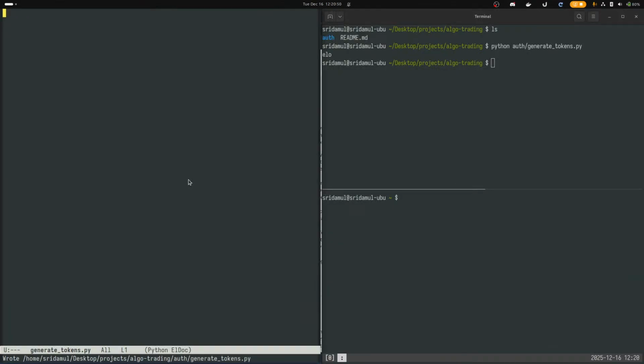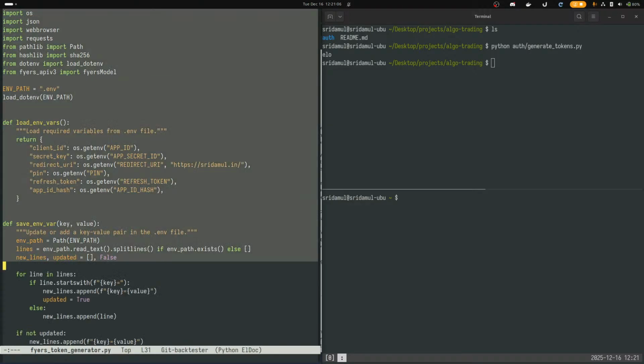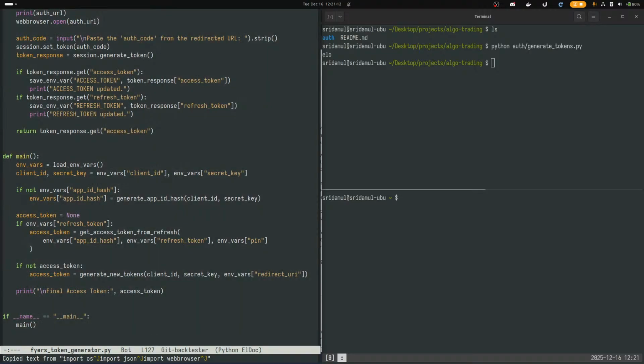I'll save this file and try to open this thing. Okay, so Carnival, backend, auth. Yeah, so this is the whole file. I'll select till the end and just copy it.